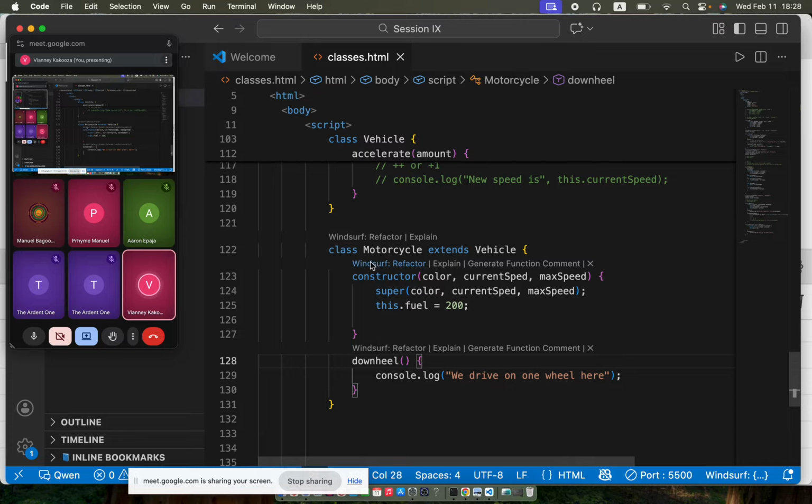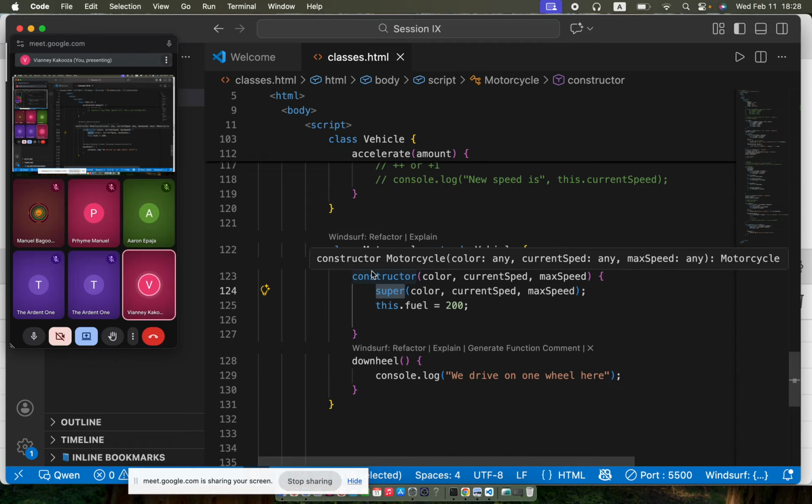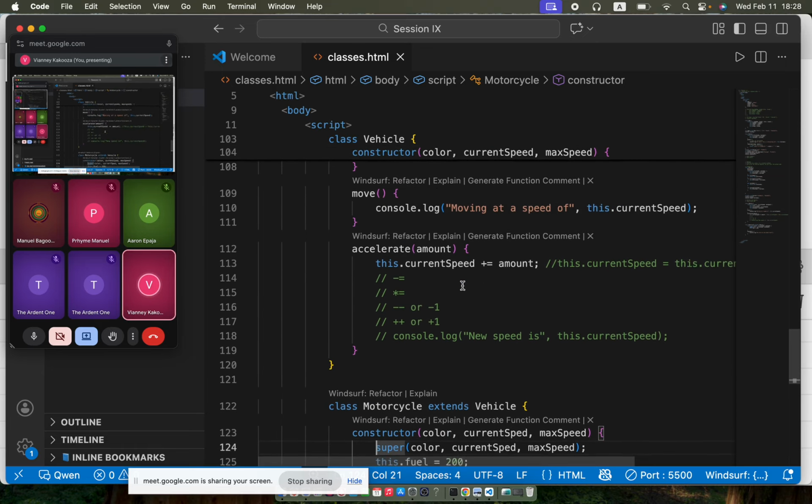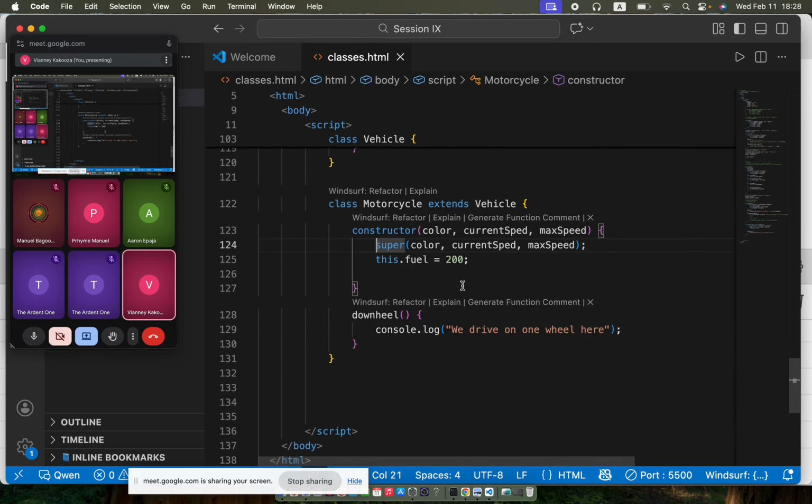Whenever you are inheriting, this super keyword is not optional. As you get the constructor, you have to put it there. It is a must, so that it sets the methods and the properties from the parent class.